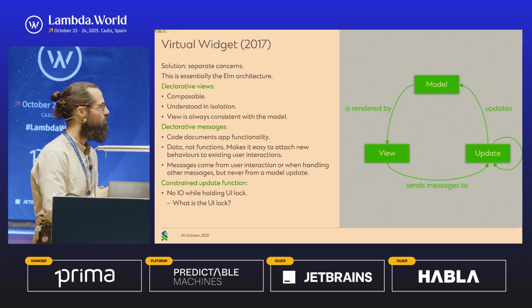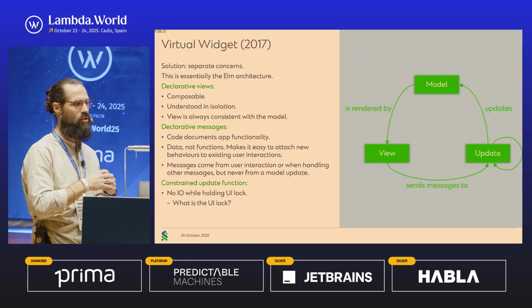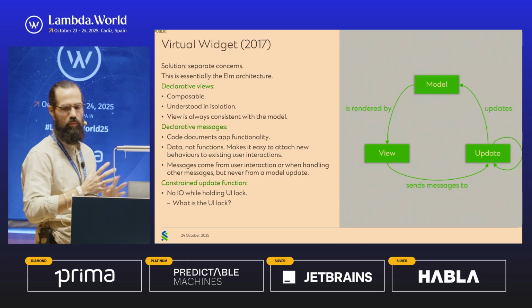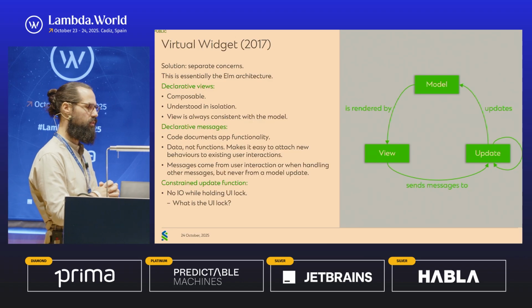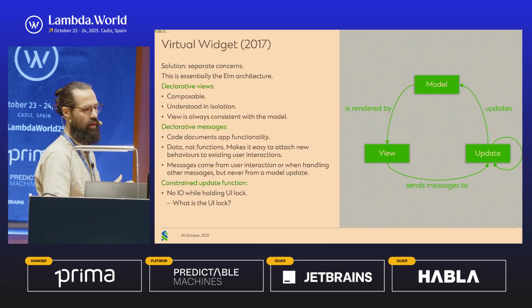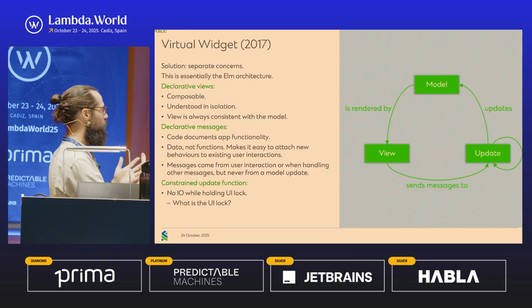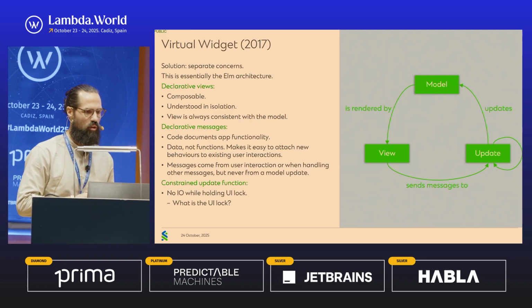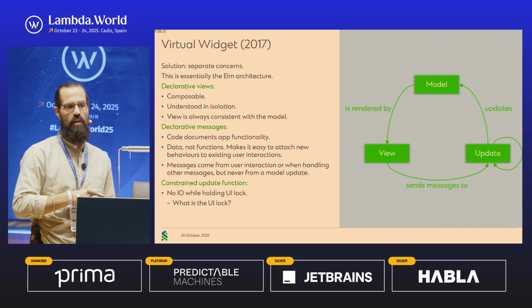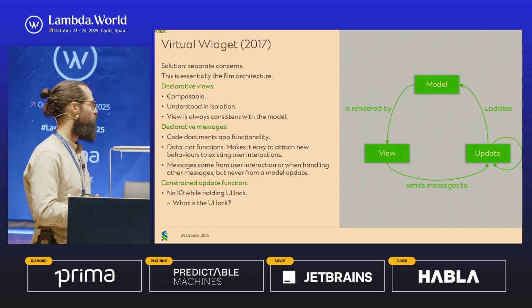We have a view that only needs to care about how to display the model. There's no business logic there. We just grab the model and display it in the view. And then we have an update. Well, the view can also raise messages, and those messages are going to be raised as the user interacts with our application.